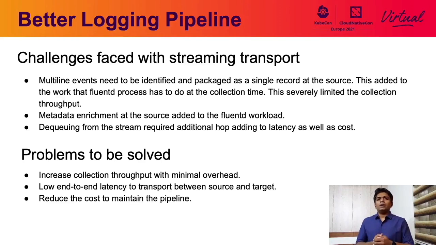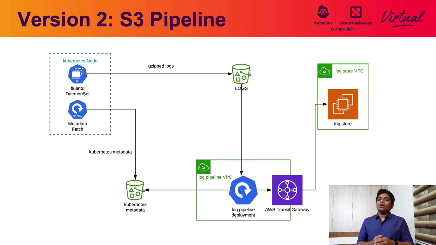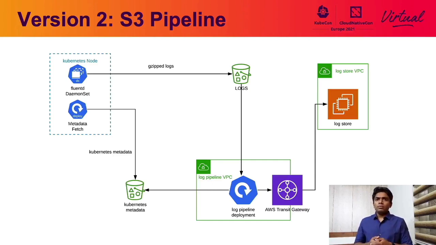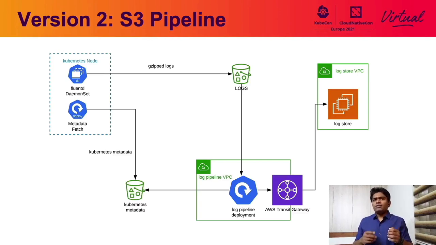This is where the S3 pipeline comes into play. The space enclosed by the blue dashed line represents a node running in the Kubernetes cluster. Each node contains a daemon-set pod containing Fluentd. The logs written by the container on its stdout and stderr streams are written as files that are rotated in the node by the Docker daemon. These files are exposed to the container using a volume mounted directly onto the host. The Fluentd container then tails these files and listens for any new log events. For any new log events, Fluentd pushes them onto a buffer specific for each container at a fixed interval of 10 seconds, and the buffers are flushed onto an S3 bucket object after compressing with GZIP. So each S3 object contains logs generated by the container for 10 seconds compressed as a GZIP file.